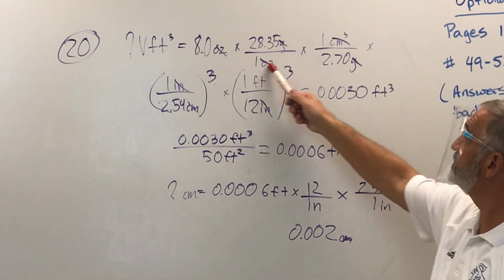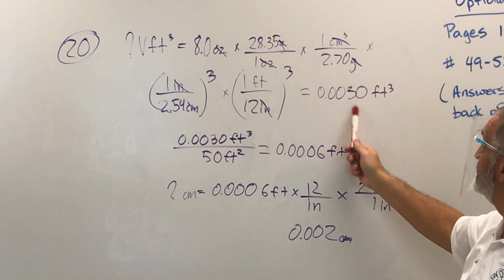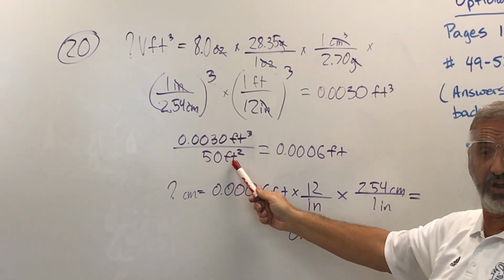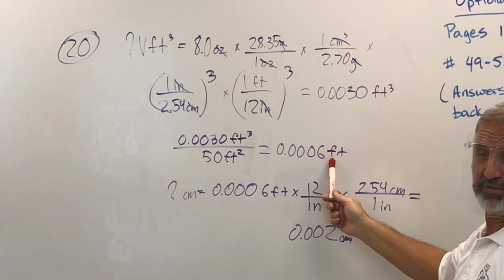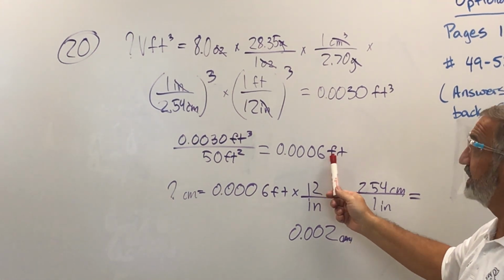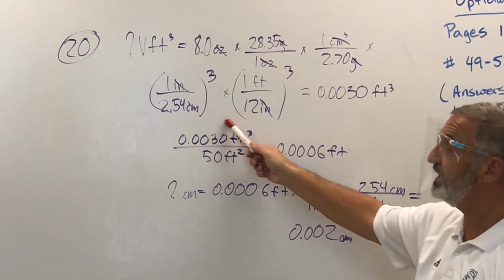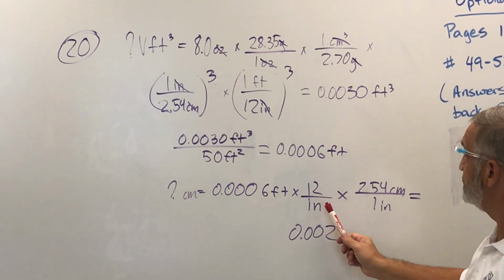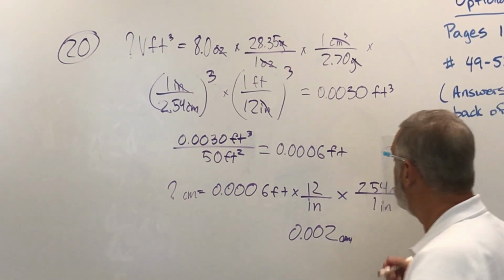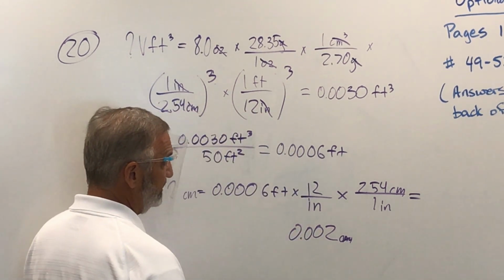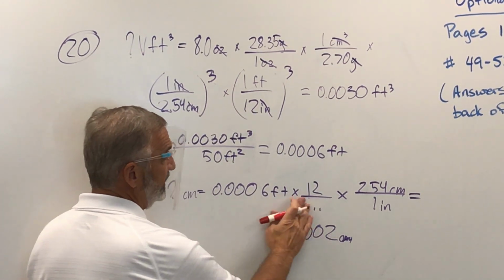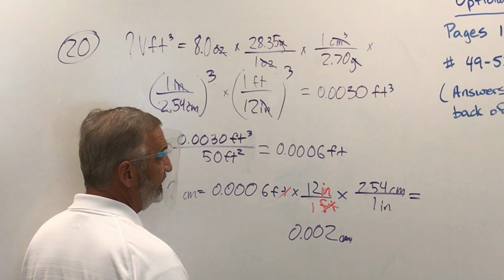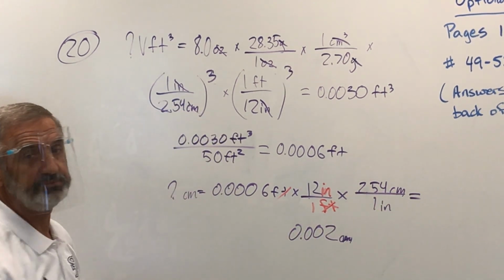But there's just a ton of conversions that you have to do to get to the proper unit, okay? Because you had 50 feet squared as the area, and you needed just the length times width times height, okay? And so he did it all in terms of square feet and cubic feet, okay? Got this many feet, and then he changed it, 12 inches in a, yeah, that was wrong. Well, it's set up right, but what should the units be? It should be inches over feet. It should be 12 inches over 1 foot. So feet cancel, and then times 2.54 centimeters over 1 inch.